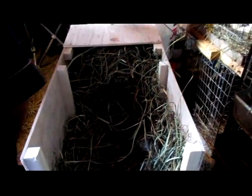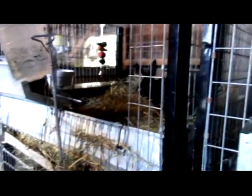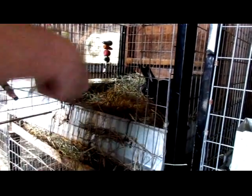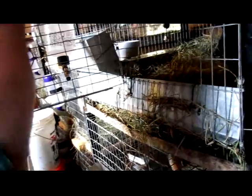But she did good for first time Mama. Had them all in the box as far as we can tell. We should probably check through and make sure that there's nothing else in the hay in there, in case she had one out before she knew what was happening. You don't have to pull it out, just feel. And get the extra fur in there.